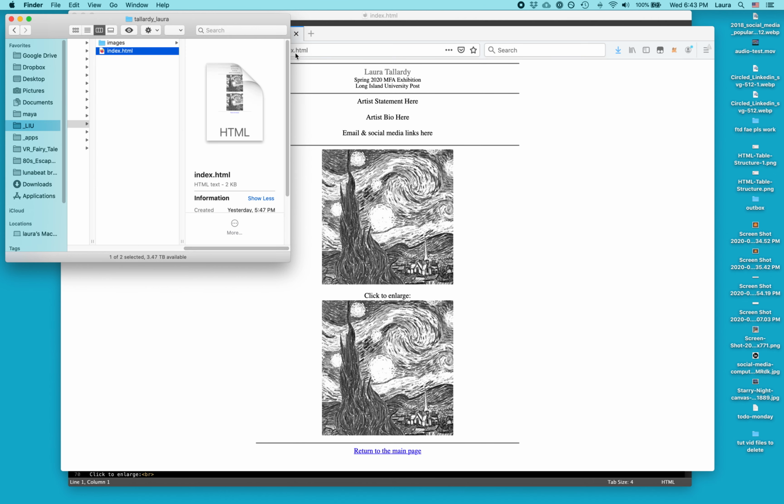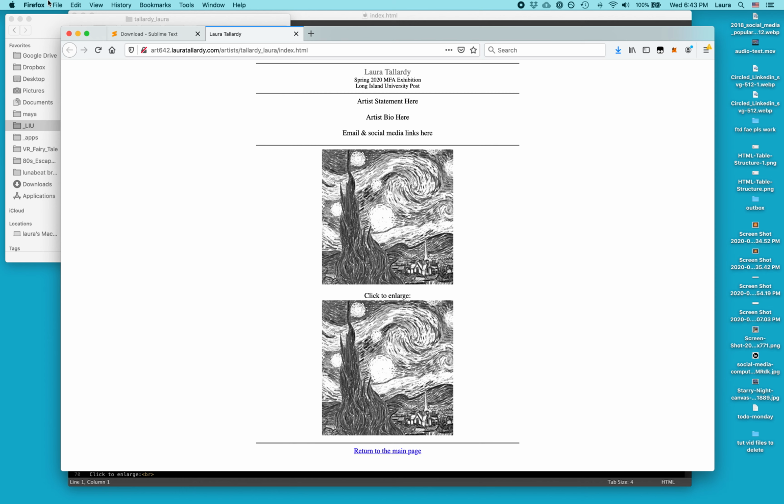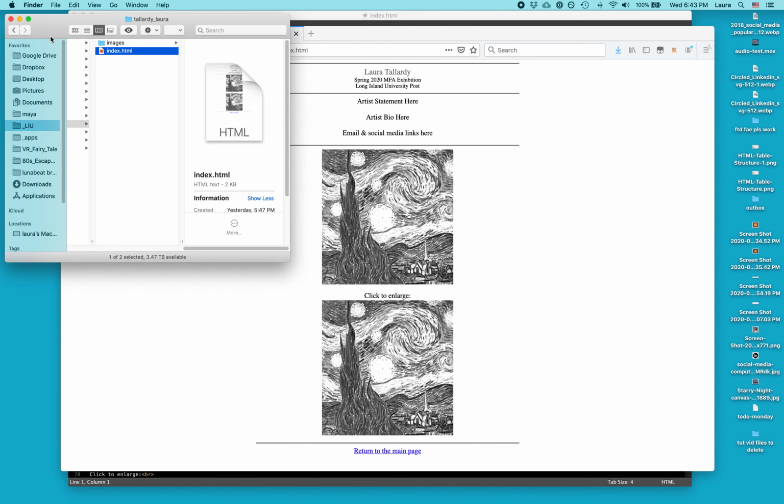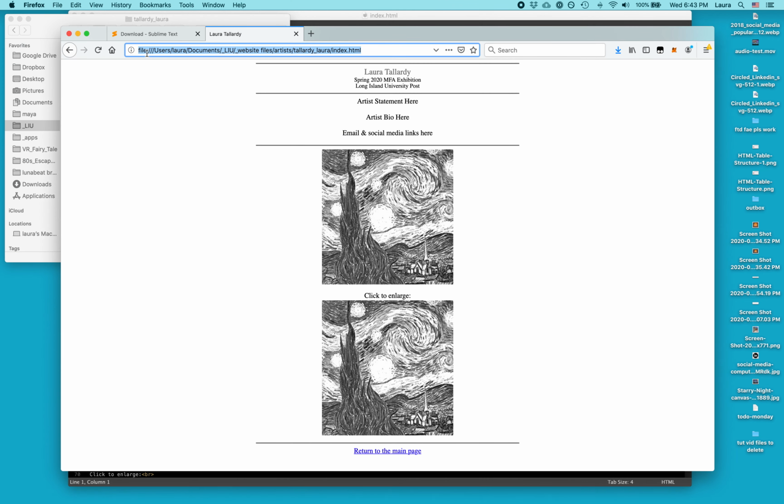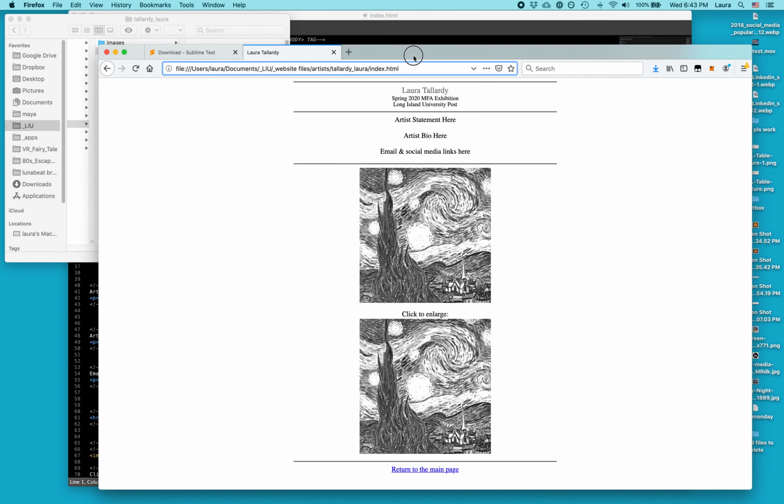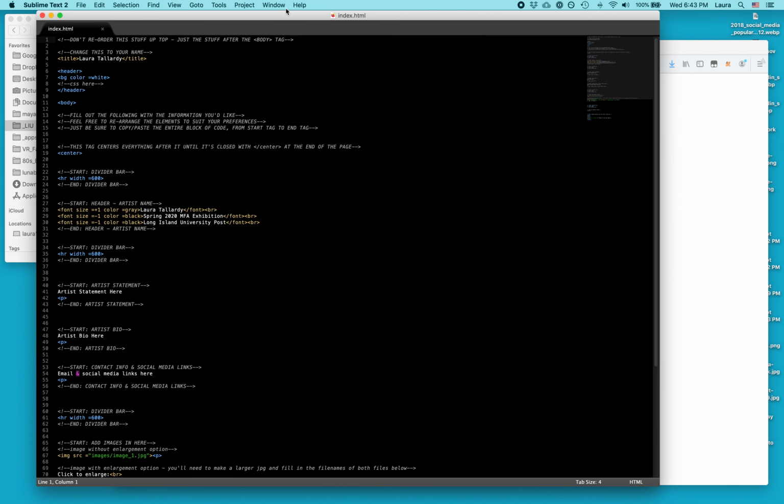So if you want to just see how it looks locally on your computer, you can open up a web browser. So I have Firefox, you can use Chrome, Safari, Internet Explorer, whatever you have. And you want to click and drag index.html right into this folder here. And up here in the URL bar, it should say file and then your local path through your computer to get to this file. So if we jump back into Sublime Text, don't be scared by all this code stuff. This is just basically how the computer reads code. And we'll go through all of the specifics in different videos. But just for now, I'm just showing you how to use the program.